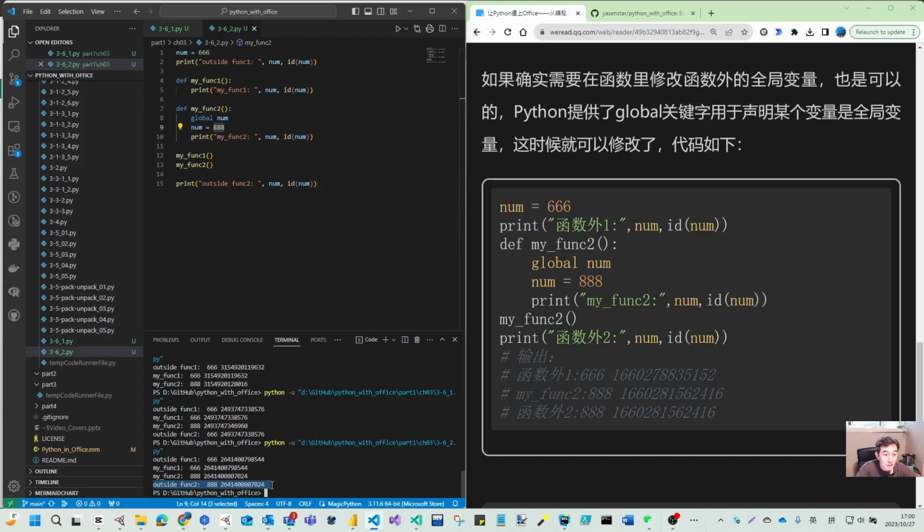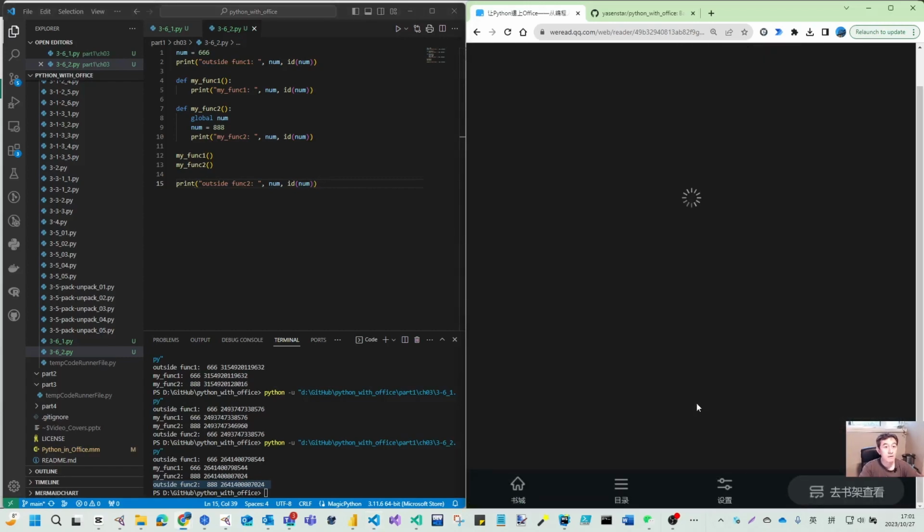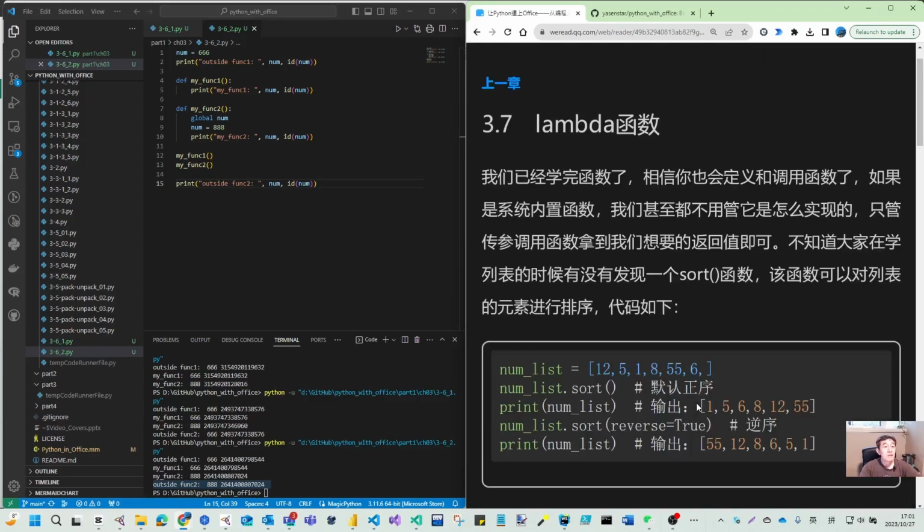Even though they are stored in different memory addresses, the value is overridden. So whenever you call number again, it will use this new value. That is override, putting in the same name of this variable. You just need to understand this.